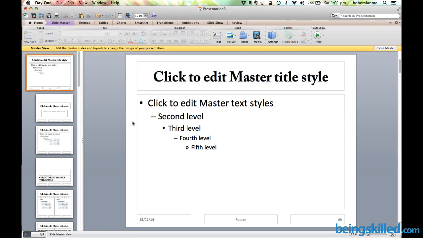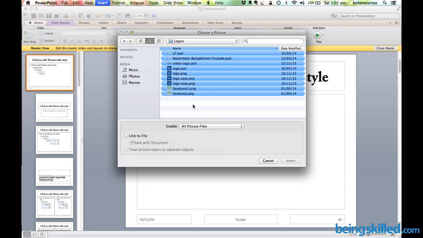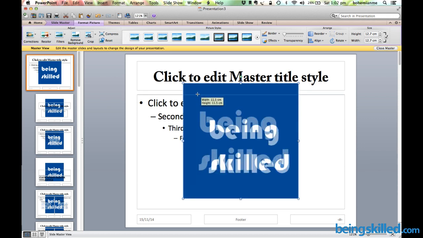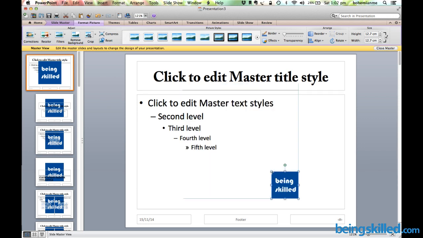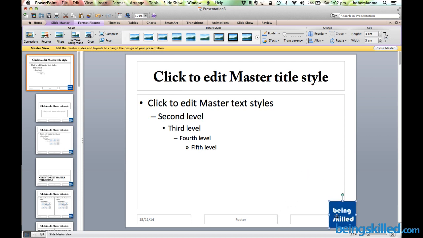Now let's say we want an image to be there in all the slides. How do we do that? We have to go to insert, and then go to photo, and then picture from file. After that, just choose the image you want to insert in this presentation, resize it according to your requirement, and then take it to the location where you want it to be.